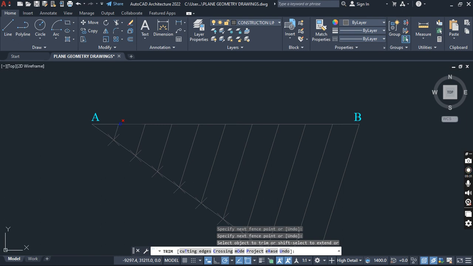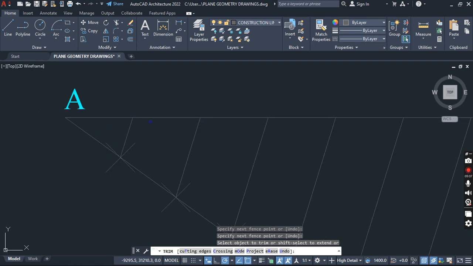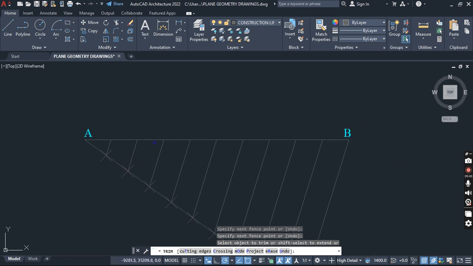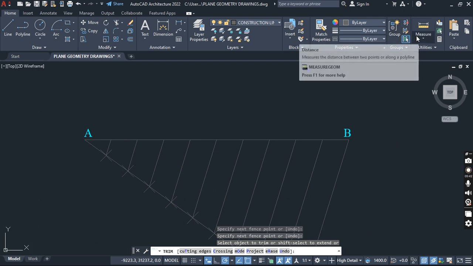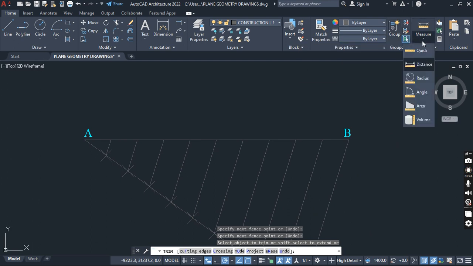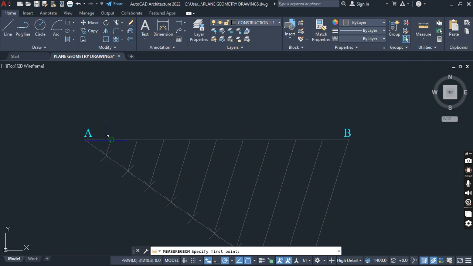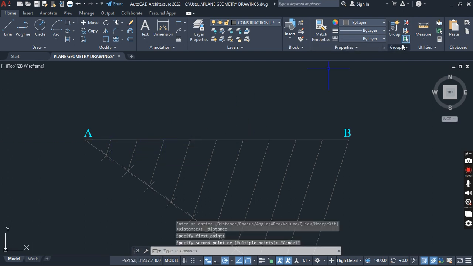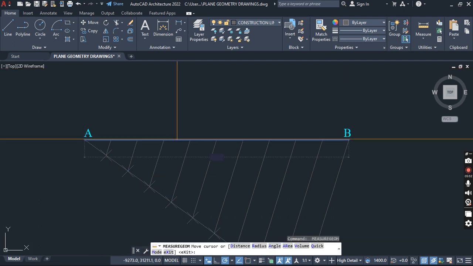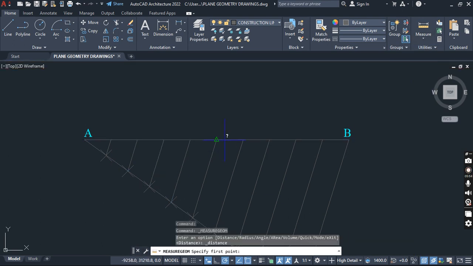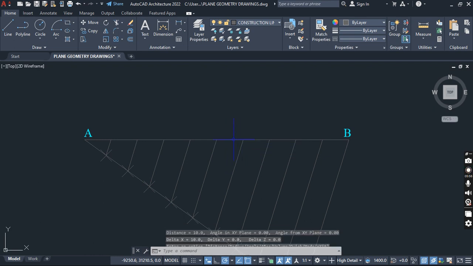If this line was 100 and I divided it into 10 equal parts, it means that each of these divisions should be 10, because 100 divided by 10 is 10. So I'm going to measure the distance. From here to here, 10. Good. Let's measure again. Distance from here to here is 10.